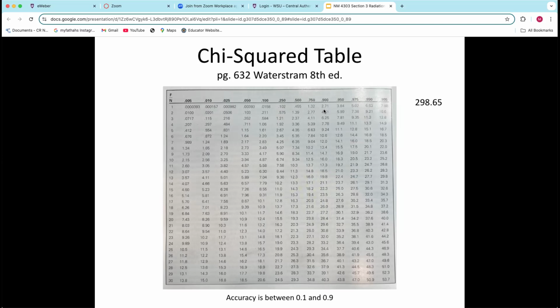Again, this is the way I've taught it for six or so years, and everybody's been okay on the boards. But ARRT just lists chi-squared and says nothing else about it, and unfortunately ARRT doesn't share specifics with us. That's all they give us. So that's my takeaway. You don't need to understand the equation and how to perform it, but let's understand what it is, and maybe just this number: when I look at a chart, that's my accuracy. Okay.